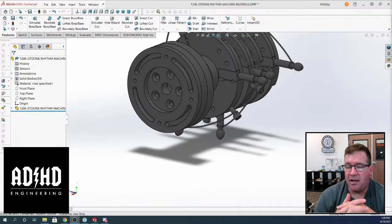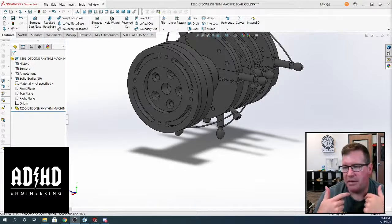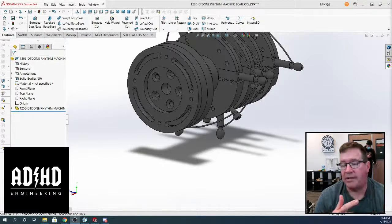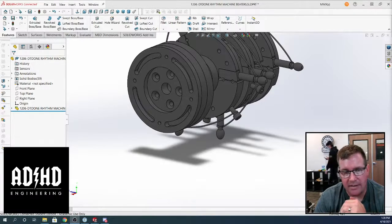But knowing that, and knowing that I have really badly broken some of my designs when I'm not careful, and knowing that we're going to be redoing the Marble Machine X with even more people, because we have 20 seats for SolidWorks connected for this project. Oh, I really want to be one of them. I'll stick around, man. That would be awesome.